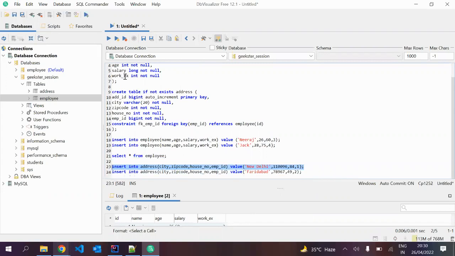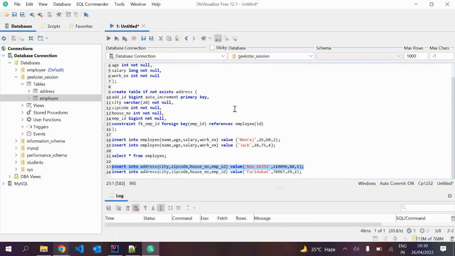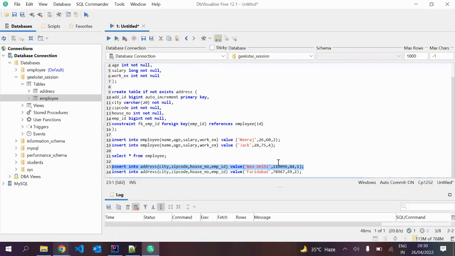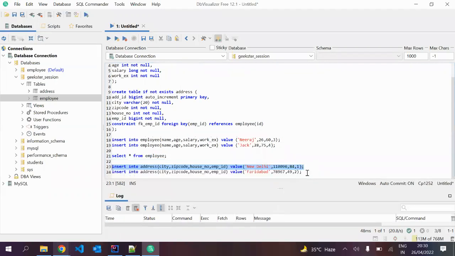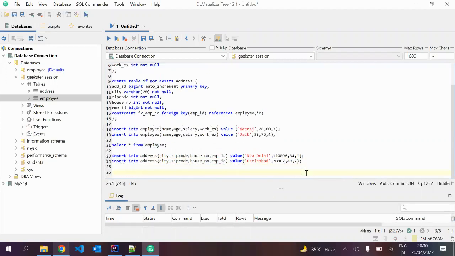Before it was failing, right? Now let's run the query and insert the elements. Okay, for this I got success. Let me run the other one also. For this also I got success. Fine. Now let's check this particular table also, how many records got inserted.